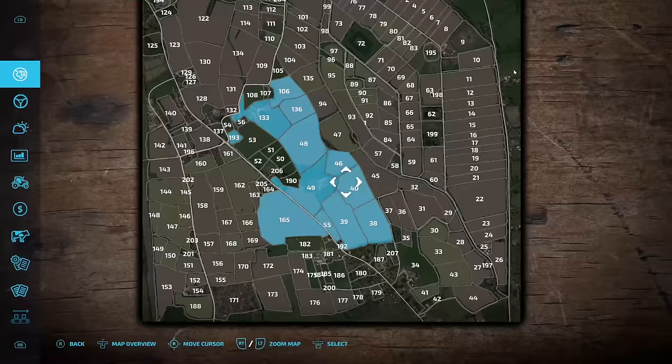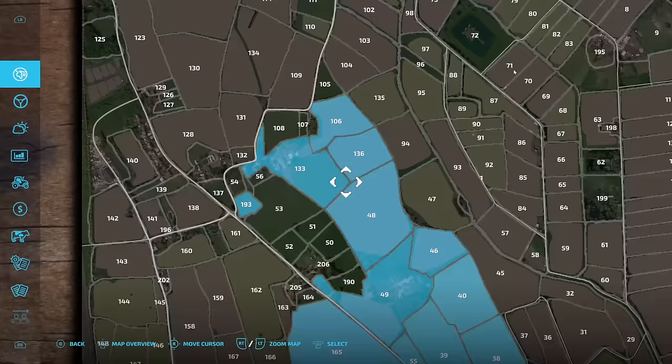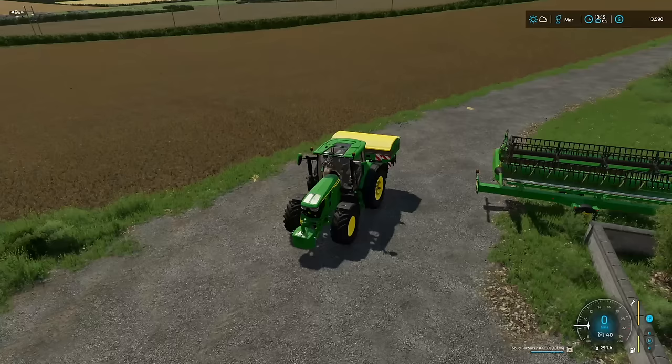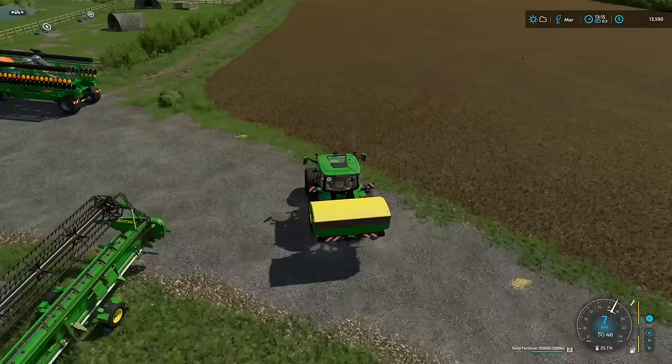Let's hit a field. Yep, that's a good one. We'll go ahead and just hit this one and then we'll be done with it. We'll go ahead and do the rest of them too. And then we will get to seeding, which is going to be a lot of fun.